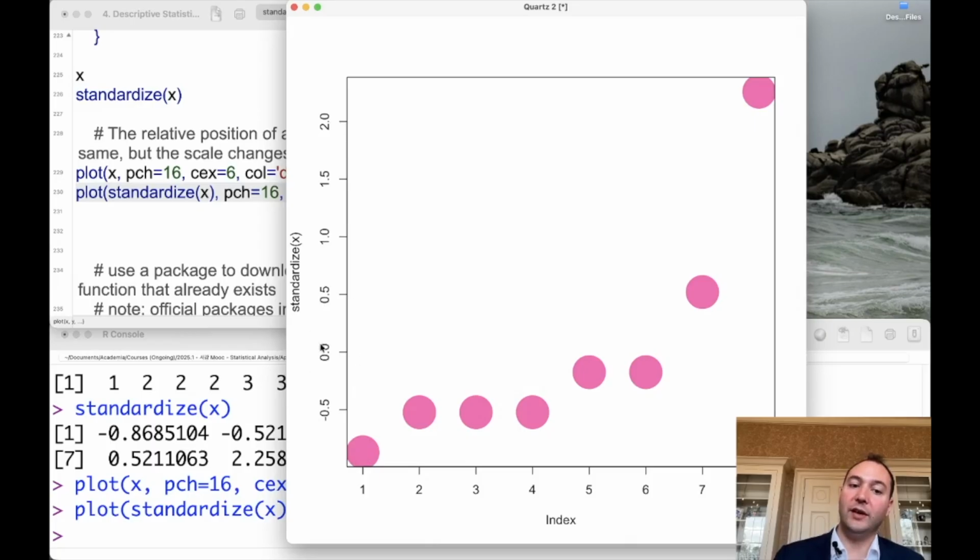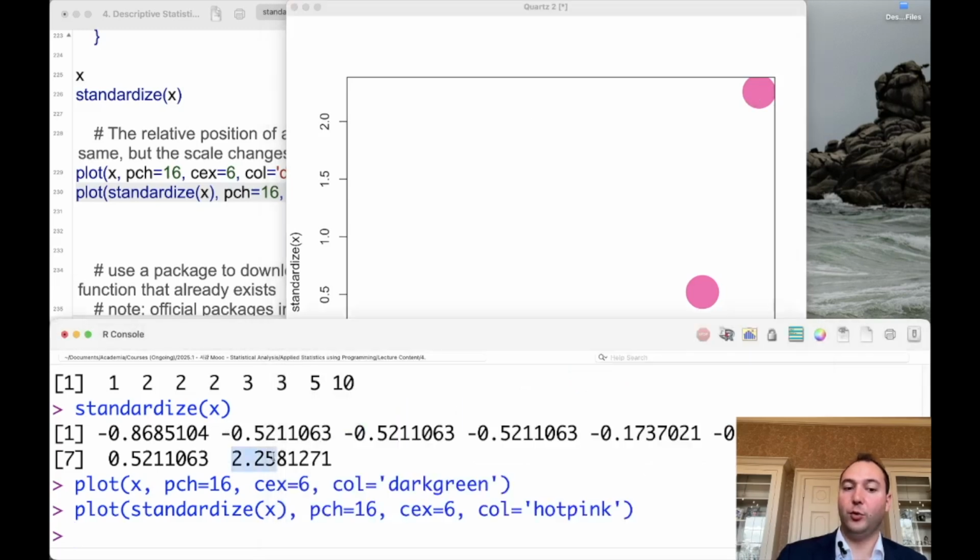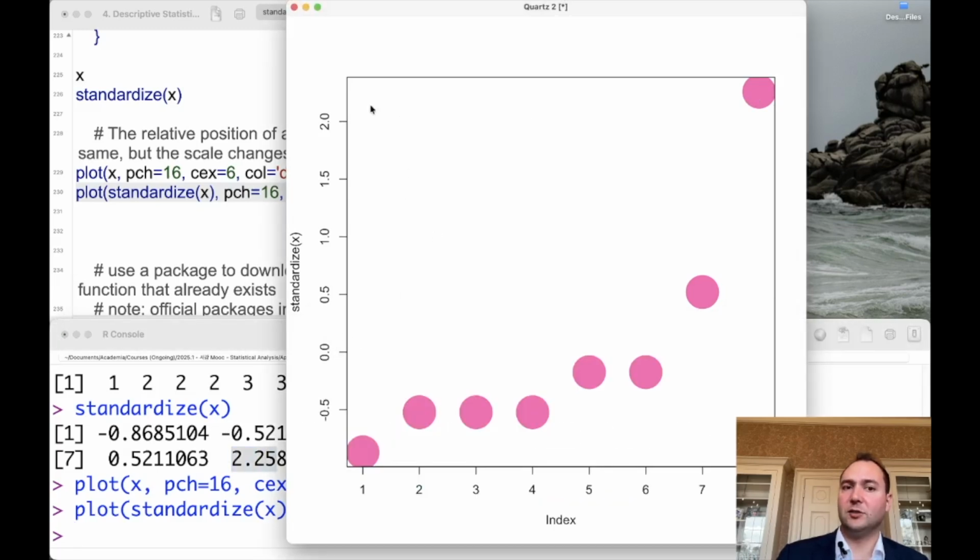Well, 0 indicates what? 0 indicates the mean. 1 indicates 1 standard deviation above the mean. 2 is 2 standard deviations above the mean. And our 10 value became the value 2.25 because it's 2.25 standard deviations above the mean here.